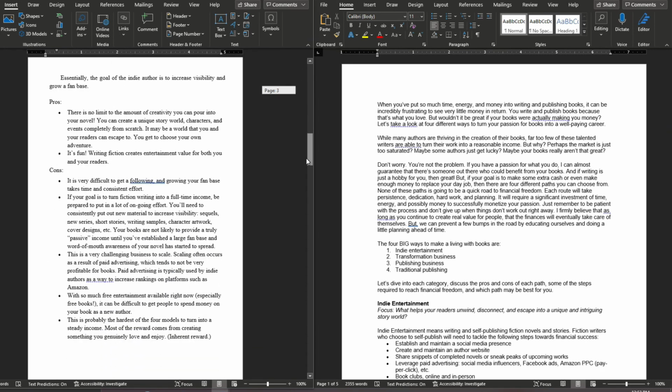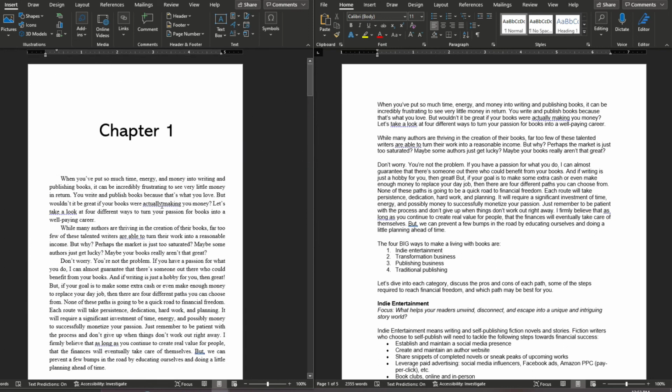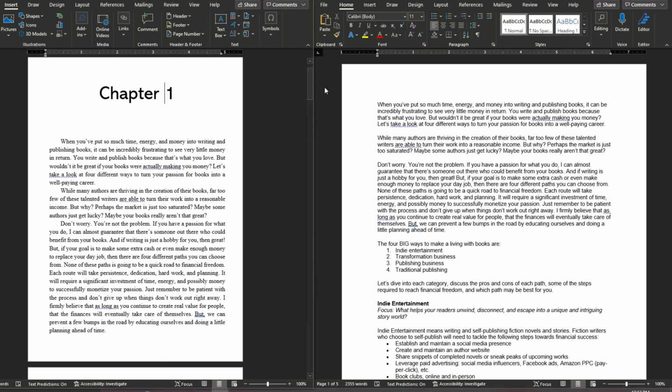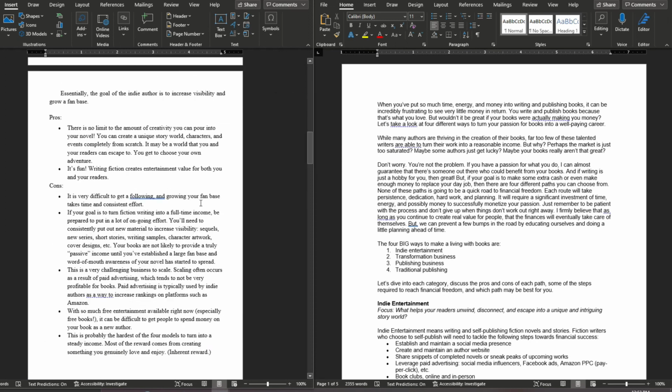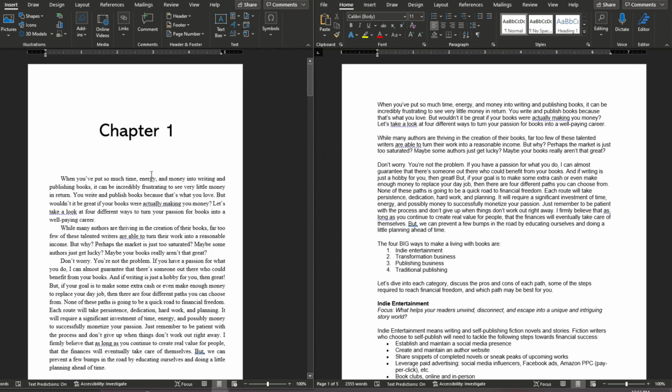And I'm just going to reiterate, a really great way to practice your formatting and making sure that your book looks really professional is to pull open a book in your niche or your category that you are writing in and take a look at the formatting they've done. What do their chapter titles look like? Some people will include these little designs above the chapter title or below the chapter title. Some people, especially with nonfiction, have these pretty little watermarks behind. You can do that with Word, it's not too difficult. They'll break up the text, you can see what fonts they're using, play around with it, kind of get a feel for what looks good and what doesn't.